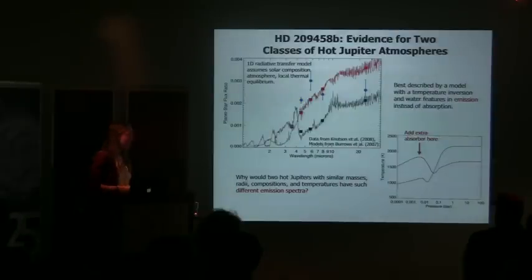So it's not immediately obvious what the difference is between this planet and the last planet that I showed you. So what's different in this atmosphere that would cause this absorber to form and to be located where it is? They're basically the same temperature, a few hundred Kelvin different. They're basically the same composition. They're both gas giants, both in close-in orbits to their stars. So the question is, what's the distinguishing characteristic that leads to the formation of these inversions? So what is the absorber and how does it come to be in the atmosphere at that spot?